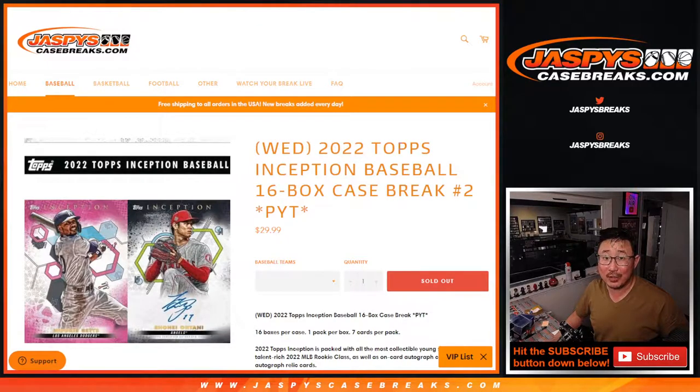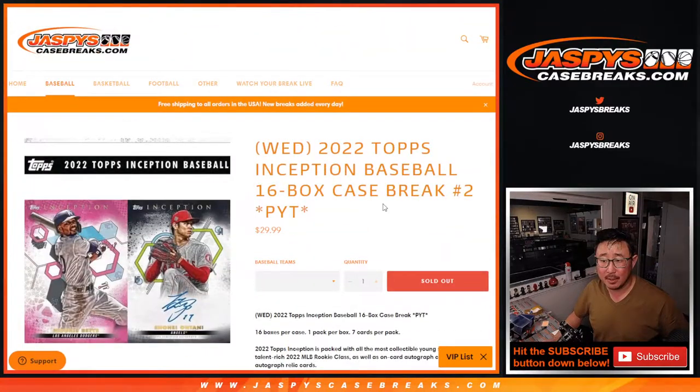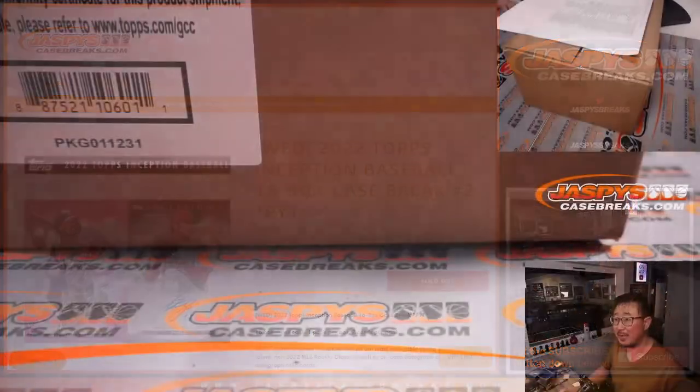We got 2022 Topps Inception Baseball coming at you. 16 box. Pick your team number two. Full case break. Go big or go home. One pack per box, 7 cards per pack. All cards ship. Should be some nice stuff. All right.